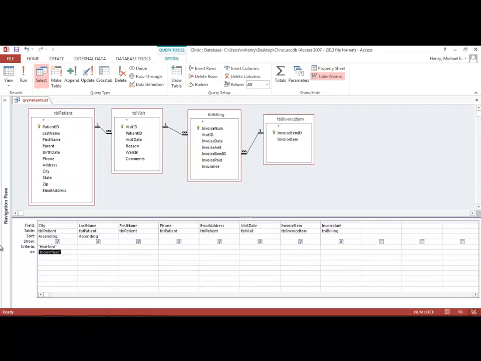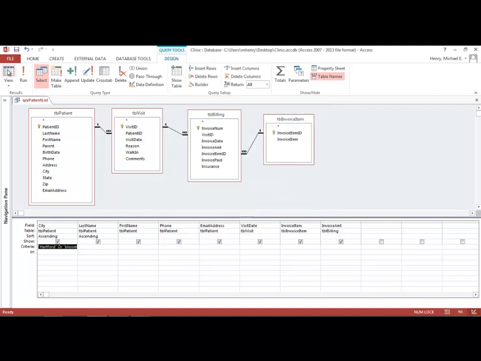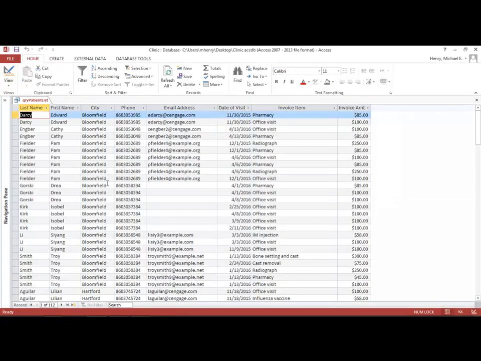Now I'm going to remove Bloomfield from here, and I'm going to zoom this up so we can see it better. I have Hartford, or I can put in here Bloomfield, and now you can see that I'm keeping it all on the same line, but yet I still get this.